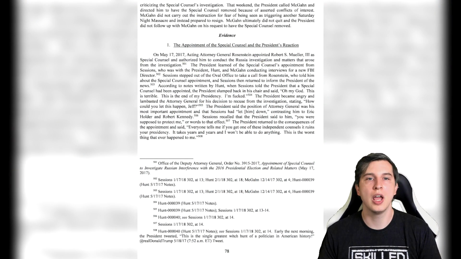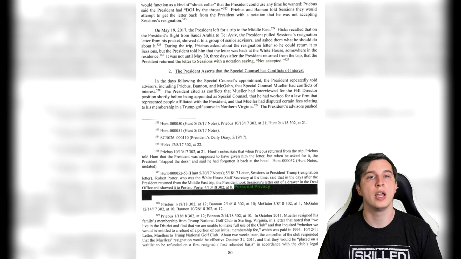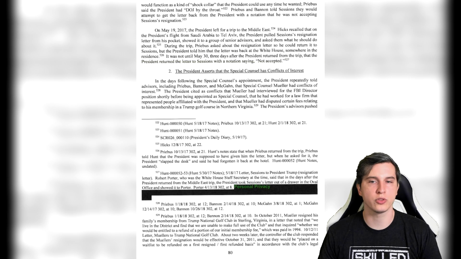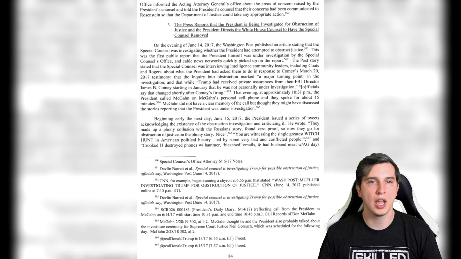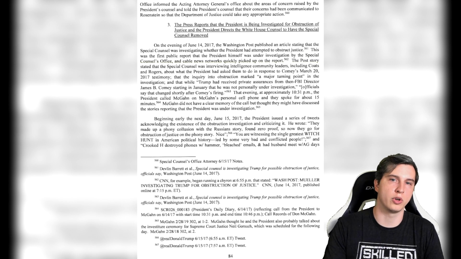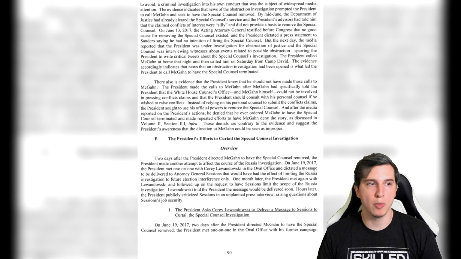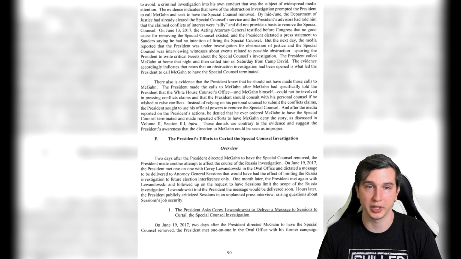Number 6 in this section, there's a very long section about each individual time the president wanted to have the special counsel removed, requested his removal, instructed staff members to fire the special counsel, or fire different staff members, or make requests of the Department of Justice to limit or curtail the investigation. This goes on for quite some time. Essentially, at each step along the way, the staff member that he instructed to do this refused the request or passed it on down to a subordinate who also refused. Most of the time, the staff members said they didn't feel comfortable doing it or that it felt unethical, and some of them even threatened to resign if they were asked to do it again.